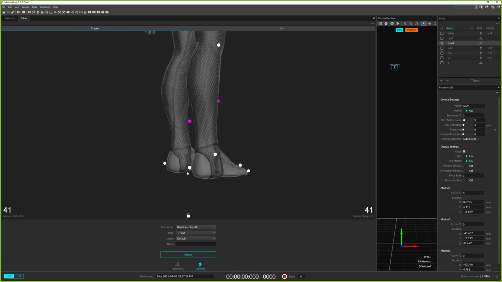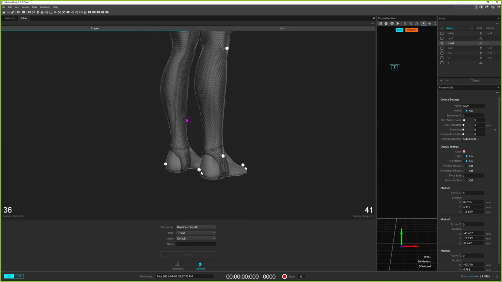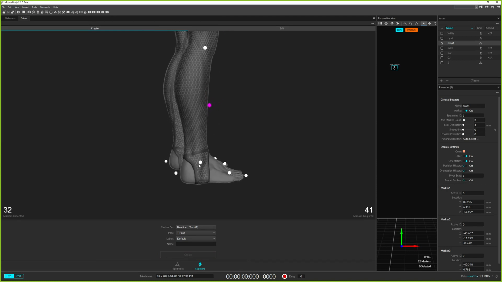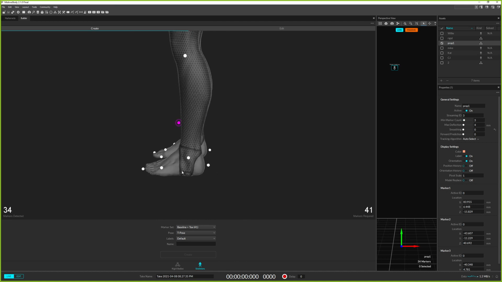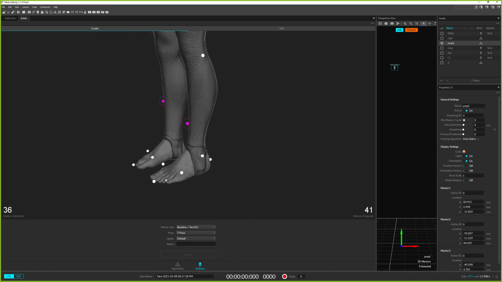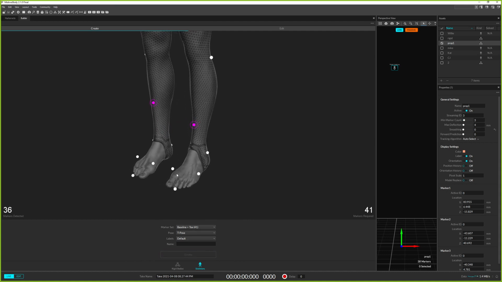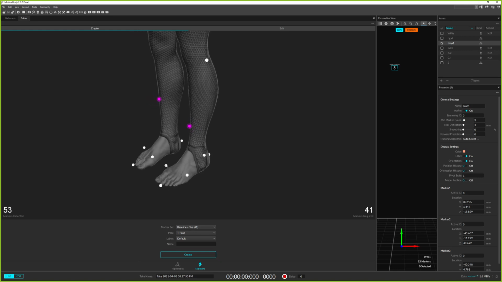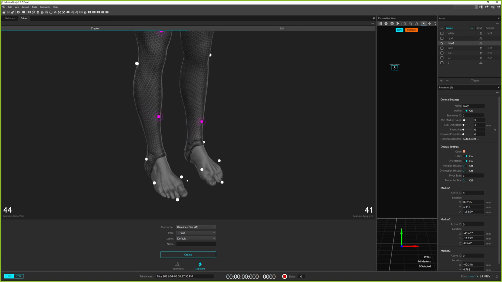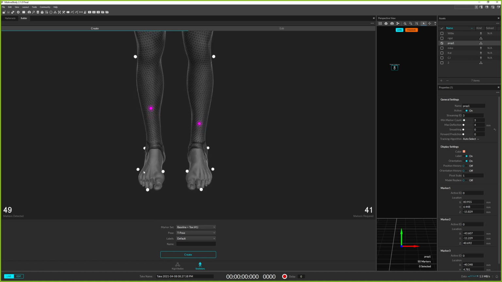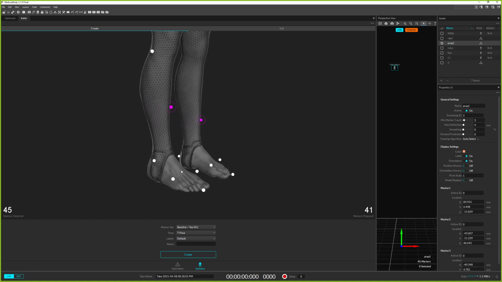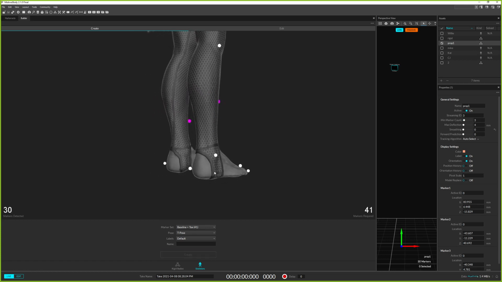And then you want to do the heel. So ankle and heel. Tip of the toe. And then this is another joint that we're kind of adding in, this crease across from the small toe to the big toe, right? You want to get one on the ball of the big toe and one below the little toe. This is going to make that crease so the toe bends instead of just sliding through the ground.